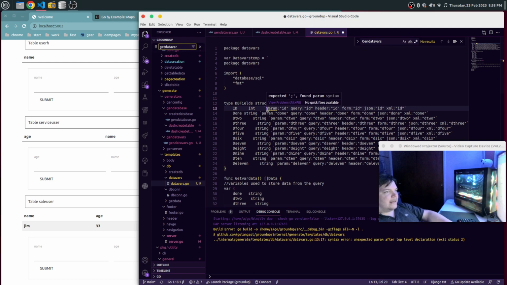How am I going to backtick? Can I put a backtick inside a backtick? That's gonna be the real question. Unless can you do parameters with single quotes?